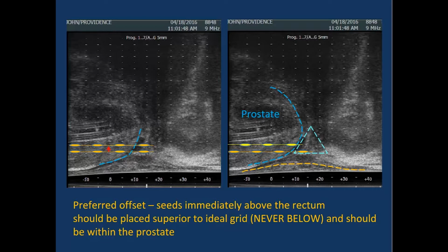You can pretty much count on that whole thing collapsing and smashing together, and you can pretty much count on that row of seeds being farther away from the rectum, but you'll have full dose coverage, so that's really kind of the ideal. But again, we're all playing battleship, right? You know, we got this row, we want to hit it, we see the needle hit right in that row, and you actually want it to go forward to that.